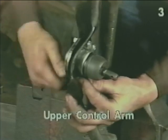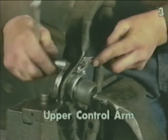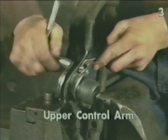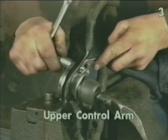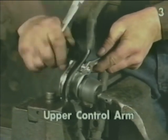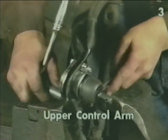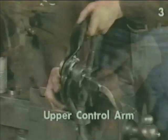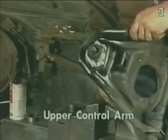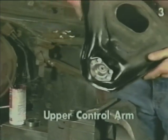With all bolts in position, it's time to final tighten them. These bolts should be tightened firmly, and if you have a torque wrench with a 5/16 bolt like we're using, they should be torqued to between 15 and 18 pounds. Once these bolts are tightened, the installation of the upper ball joint is complete. This is how your installed ball joint should look. From the bottom, end, and top.